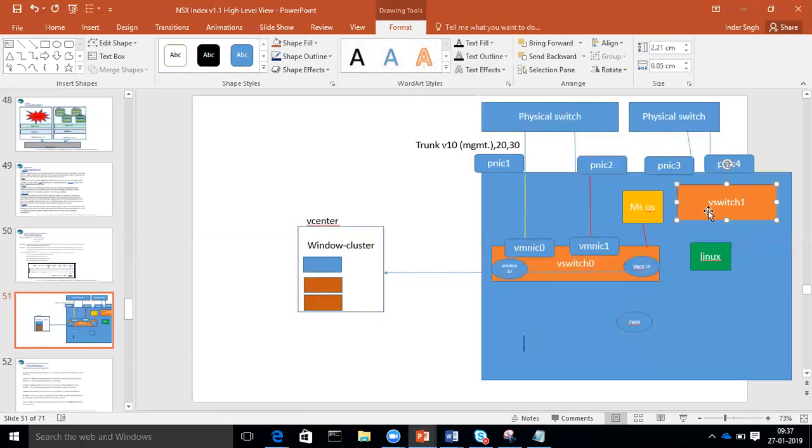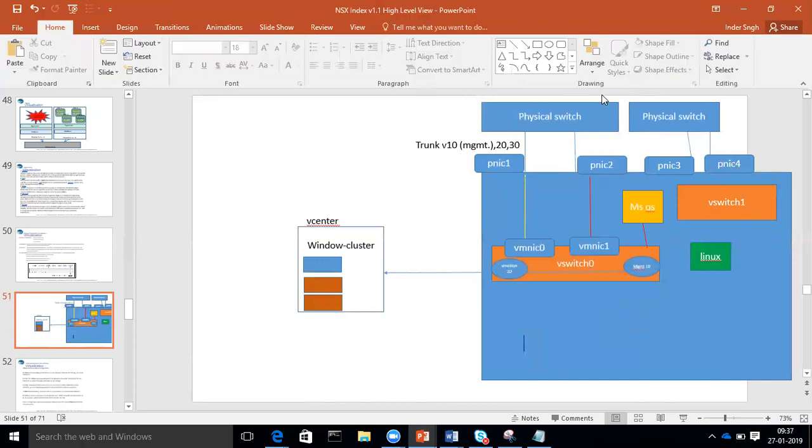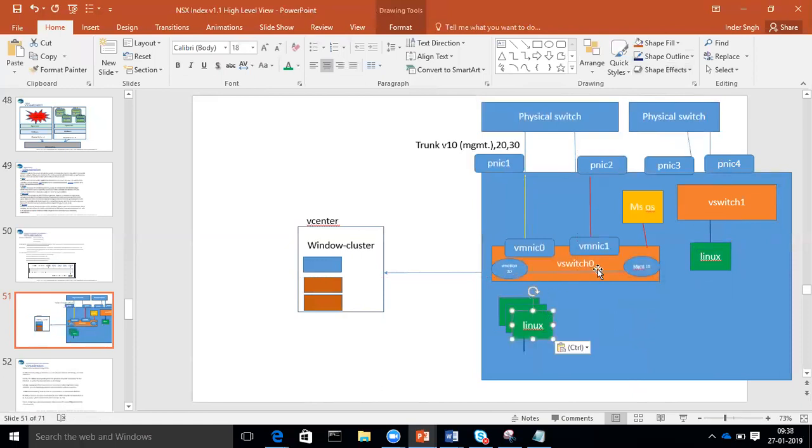Or you can share also, there is no bar. Whether it is Linux or Unix or CentOS or anything, it can connect to this, and there is no one stopping you from creating multiple machines here connecting through this. If they are connecting to this vSwitch 0, they will use the uplinks that are connected to vSwitch 0, right? The traffic goes out for vMotion. Let's say vMotion happens for this Linux now. It will use this uplink interface for vMotion. But if you want to ping Linux, then this interface will be used.